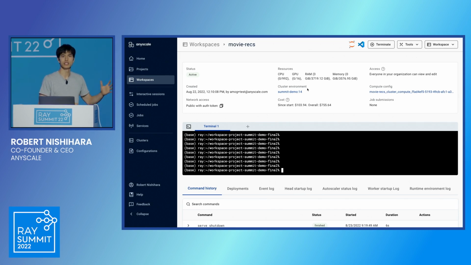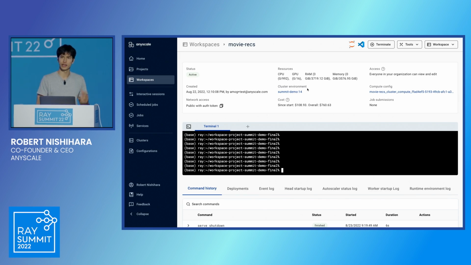But the point to mention, like Jan said, this is a tool for managing the entire application lifecycle, from development to deploying it. And you can think of the Anyscale workspace as a box in the cloud where I can do local development. Except it's not just a single box. In this case, I have nearly 1,000 CPU cores, 16 GPUs, and a ton of RAM as well.